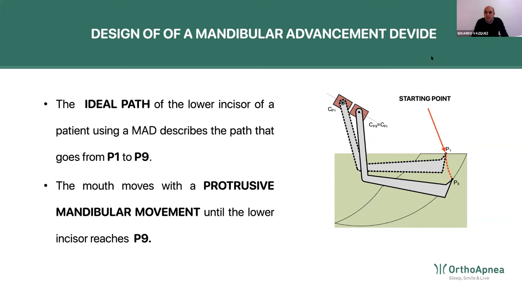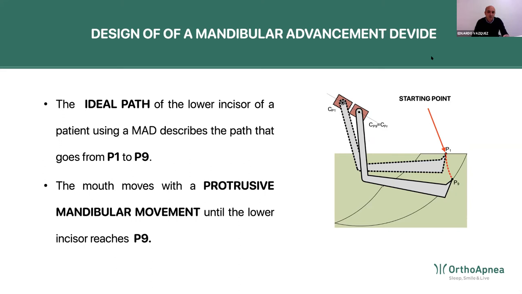Now, as Dr. Hoekema mentioned previously, the NOA is a device that is able to control mouth opening without the use of elastics. By default, the NOA is designed so that the patient is able to open around 10 millimeters when opening the mouth. Now, if you want, you can also modify this. Let's say that you want to make your patient only open 5 millimeters. By default, the lab is going to allow the patient to open 10 millimeters with the device. But if for whatever reason you decide clinically that the patient needs to open only 5 millimeters or even less, you can tell that to the lab and they will modify the design of the lateral cams, which will in this sense limit the degree of mouth opening.